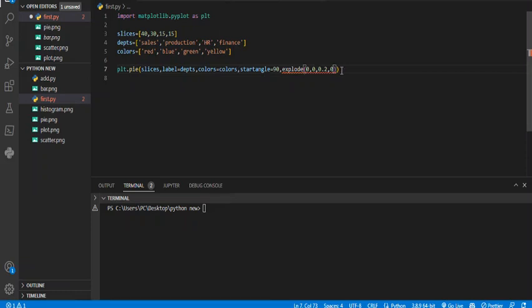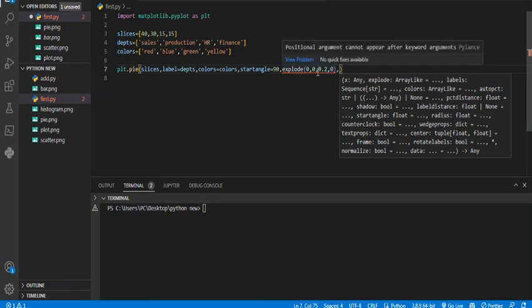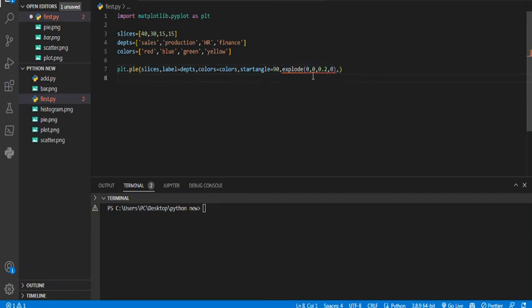These are the explode values here. Startangle is equal to 90, explode is equal to this.